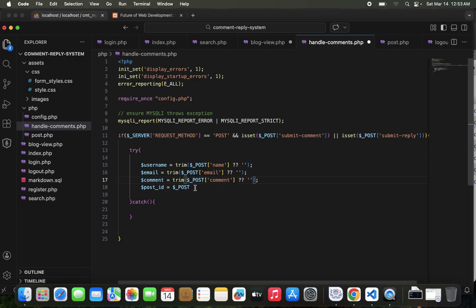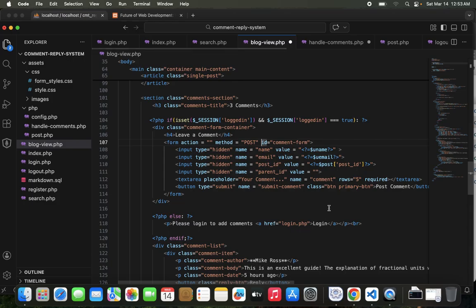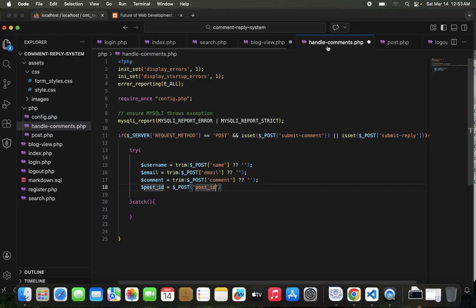Post. So this should be post ID name. Okay. Let's go back here, and this defaults to null. Okay.